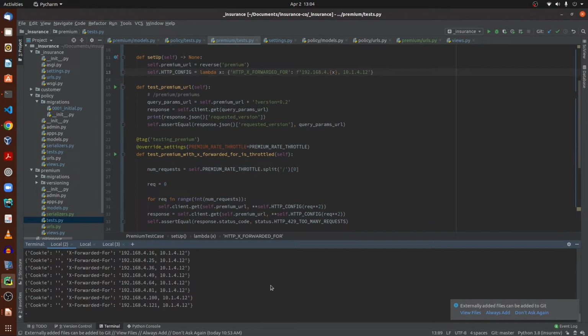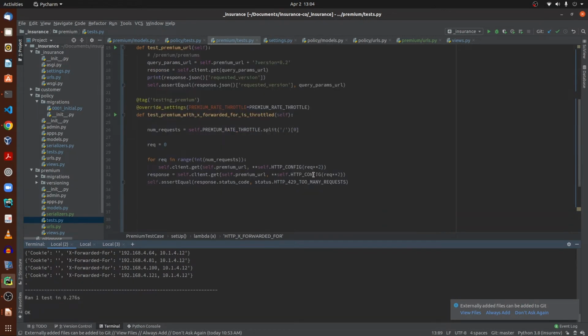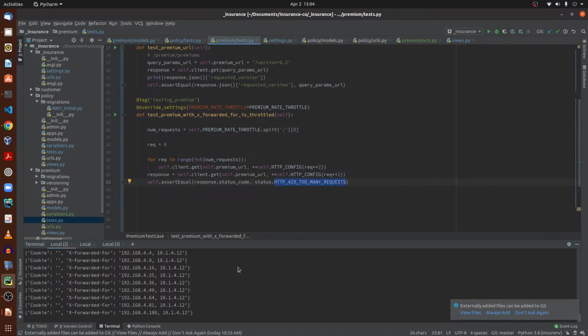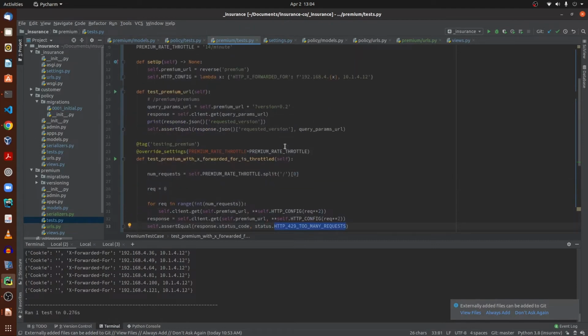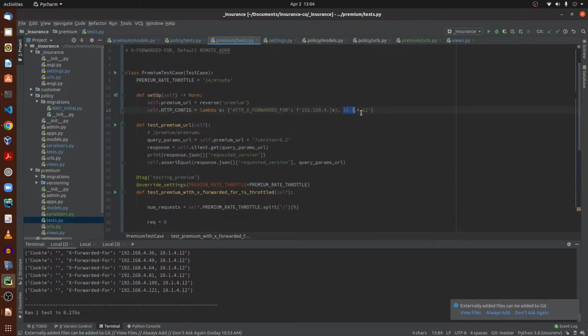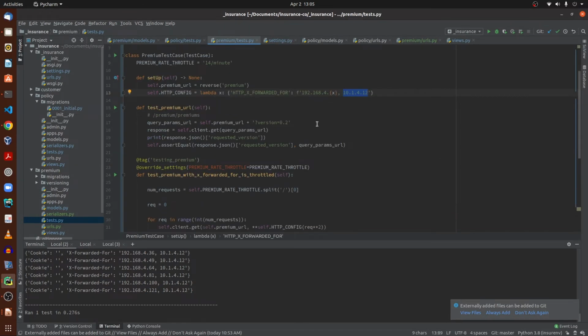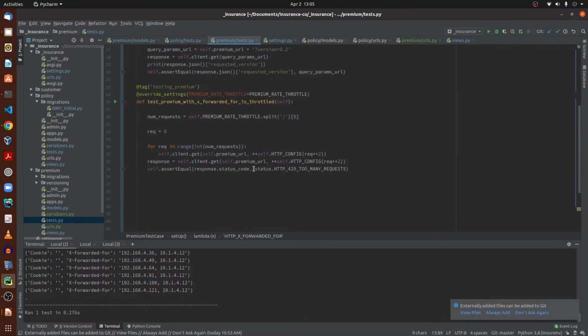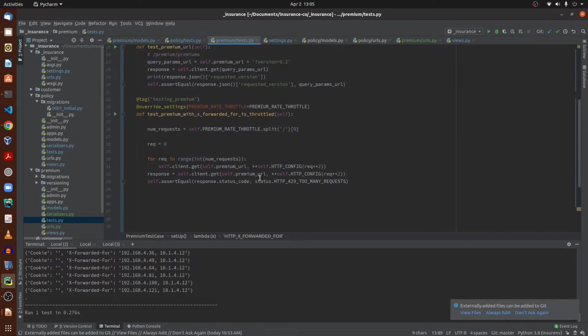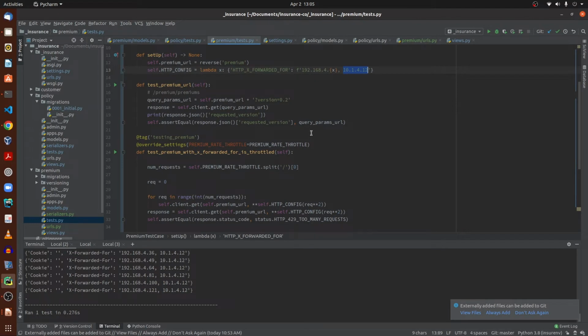Okay, let's see what happened. Now this request gets throttled. We are getting a 429 Too Many Requests. Why? Because Django is only considering the last IP, since we instructed it that we have a proxy, and we need only one proxy. Django understands that now that we have 1 proxy, it doesn't need this dynamic IP, it only needs the last one. And we can see our request is being throttled. That's the way we can use the HTTP X-Forwarded-For header.